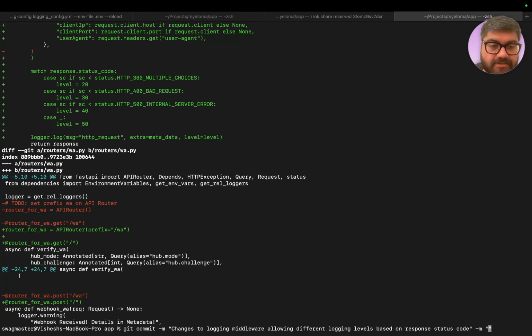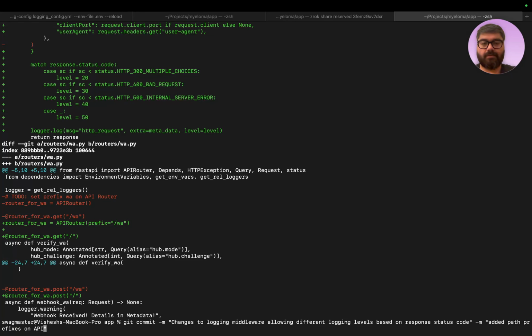Changed logging middleware, allowing different logging levels based on response status code. That's one. Added path prefixes on API router objects directly, -m. Updated README with limitations of base HTTP middleware. -m.